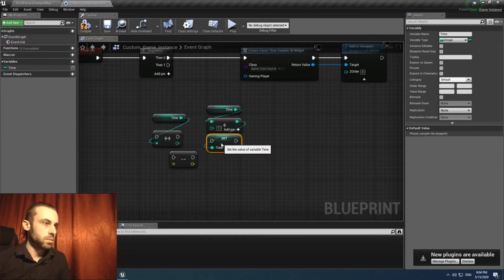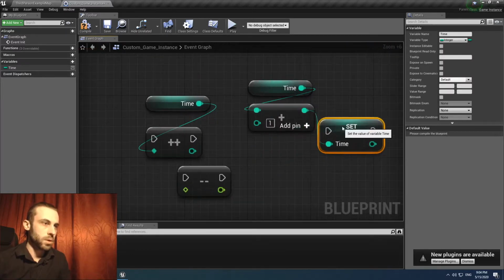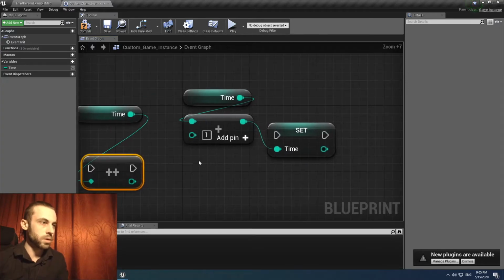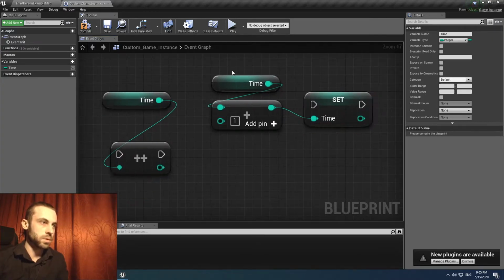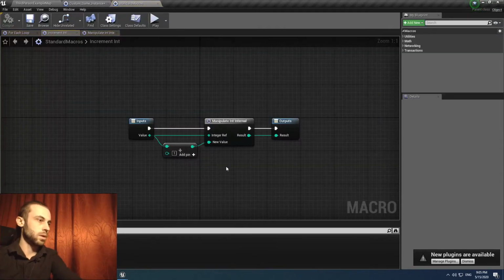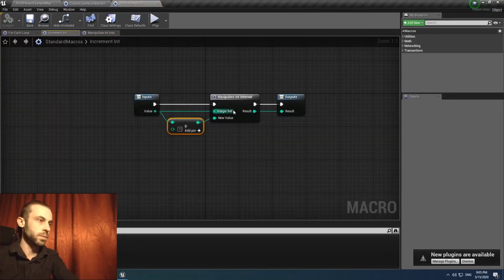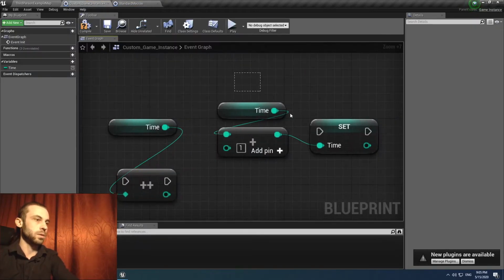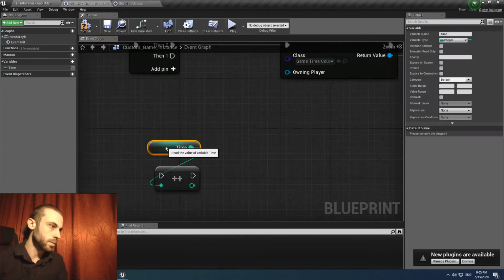And we just set it. Basically this macro does the same logic. Is this the standard Epic Games macro? So get number +1 and set it. Just nice and clean, that's it.